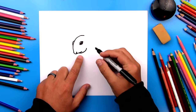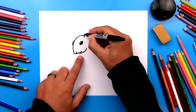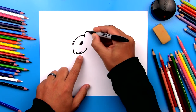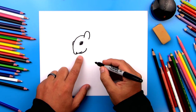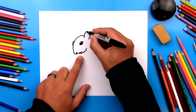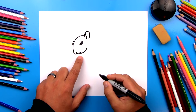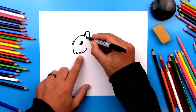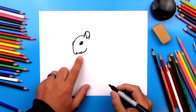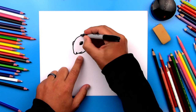He kind of looks like an alien, so let's draw his ears next. We're going to draw a big upside-down U that comes up like this and then curves back down. Now inside his ear, we're going to start up at the top and draw an S curve that comes down and curves back the other way, then curve back up to the other side and connect it. Now let's draw the ear on the back side of his head — we're going to draw a line that comes up and then curves down.